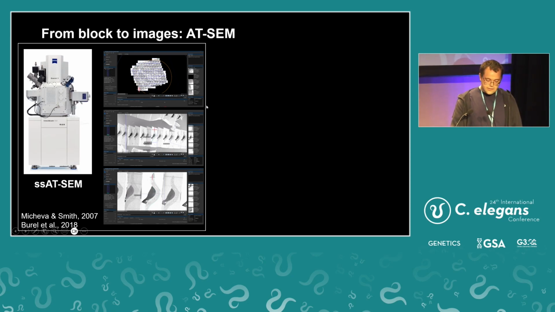So another way to go from a plastic block to your images is using scanning electron microscopy, where you bounce electrons off the top of the sample. And I mentioned there are these really nice new generation scanning electron microscopes with these really nice detectors. This is what we've moved to in our lab now.